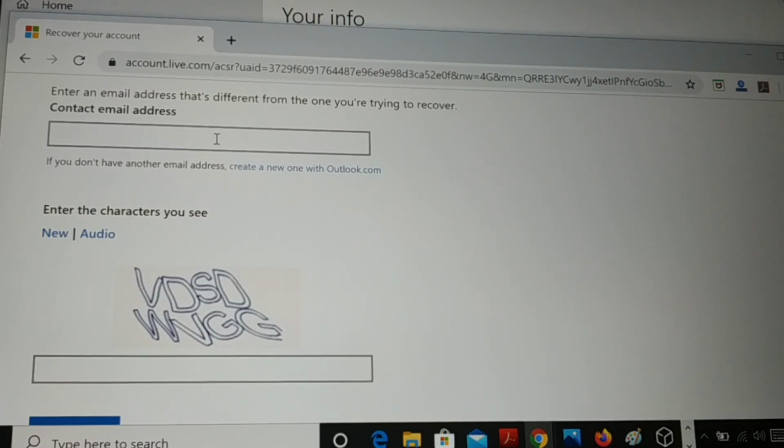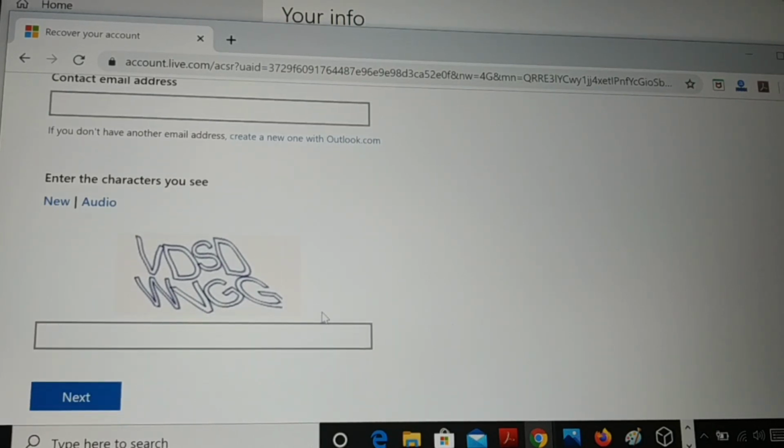You will get the message from Microsoft. You have to check the message and click on the link that you receive in it, and then answer some questions through that link. If you are unable to answer those questions, you might not be able to access the account and you might not be able to reset your password. They will not allow you to reset the password, so you just have to confirm your identity. If you are unable to confirm your identity and answer those questions, you may lose your account and you may have to format your PC, or you can go to the nearby Microsoft service provider store and get help personally.